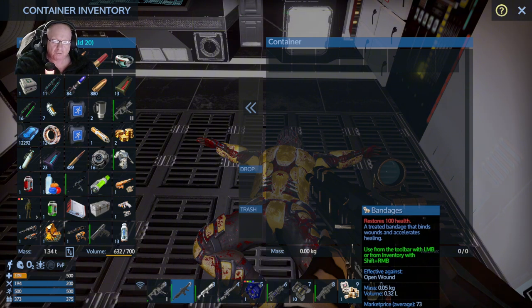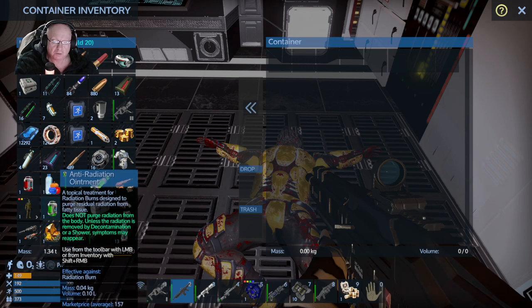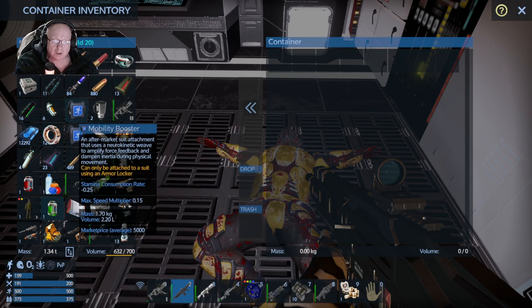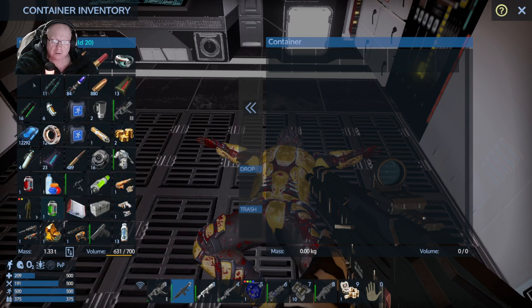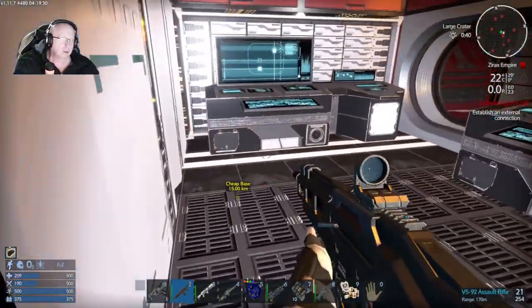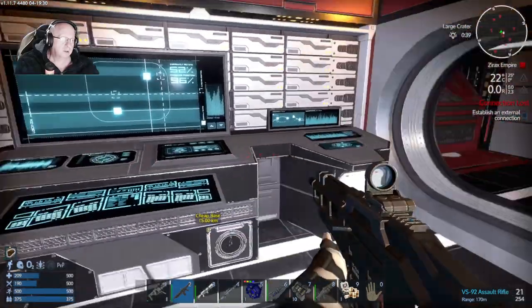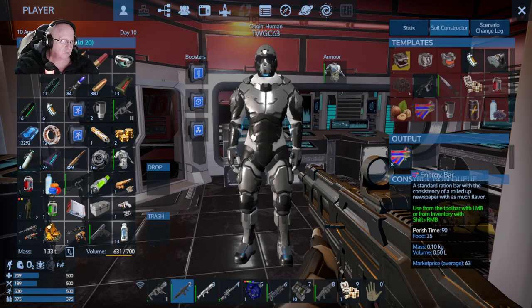Bandage applier for 100 health. Frostbite, that's just anti-rad ointment. I'll have a couple of them while I'm at it. Yeah. Food poisoning. Extend superior extend and ice them. We're not going to get them, like, as a matter of interest.